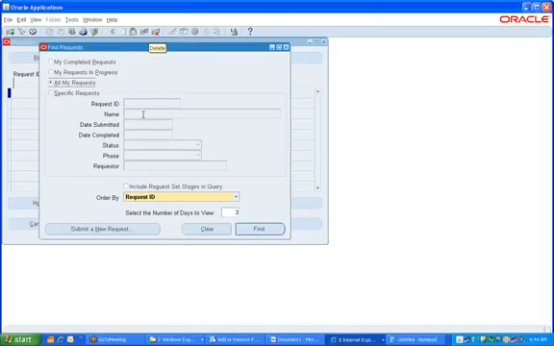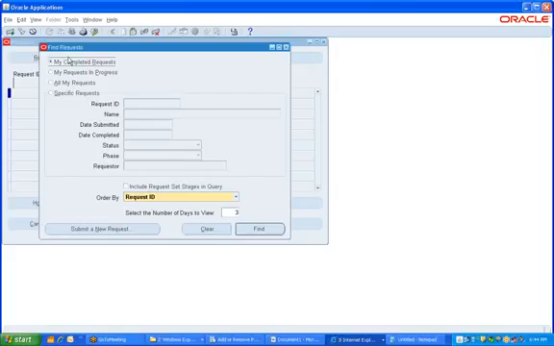So it is just simply called as request. You can just click on submit new request when you want to run some report or something. In the same way, this is also a find screen. You can search programs by this screen. You can say my completed request.